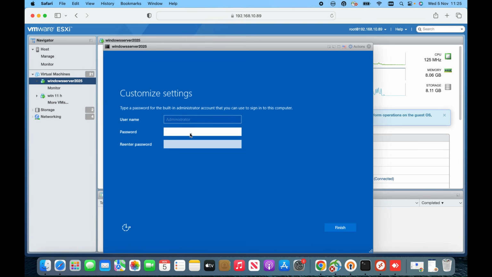So Windows Server has been installed successfully. Now we have to set the complex password. Username is administrator.